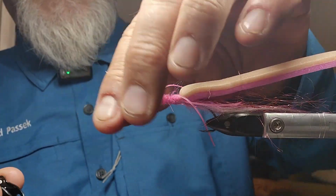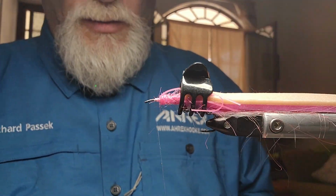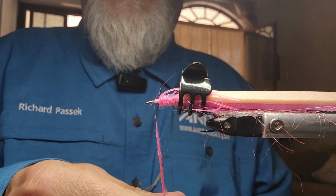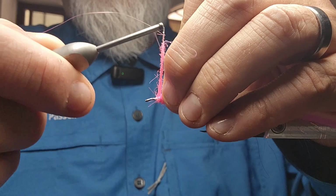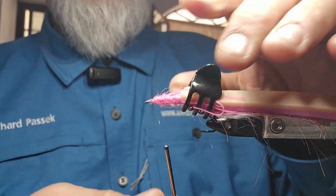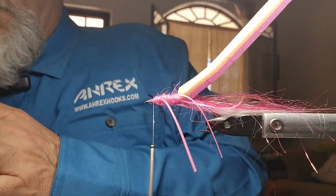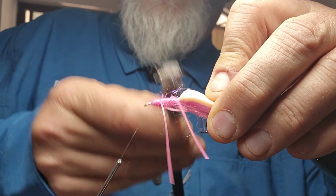Try to get this all into one package here if I can. Especially that first set, like the last set I tied in, just so I don't get it caught up in my dubbing. Back over top, right over top of that, and then leave yourself some room in the front for the foam. Okay. So now that's all out of the way. I'm going to take my barbecue brush, see if that'll work without killing things. I just want to make sure all this stuff out of the top is out of the way. The rest I can get after.